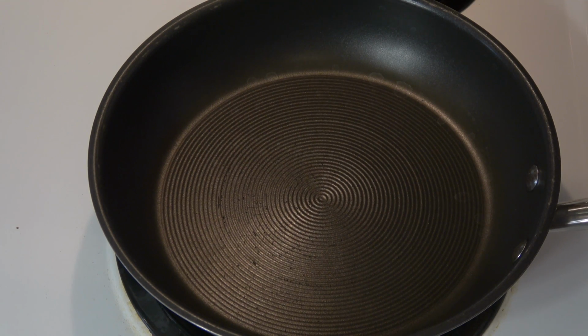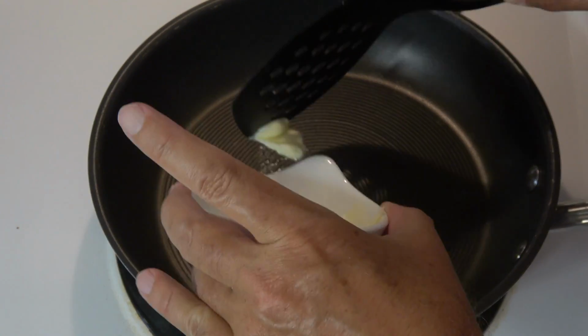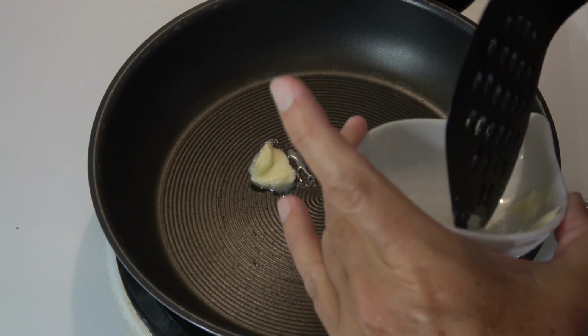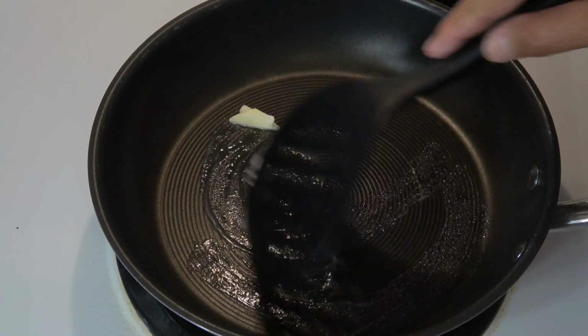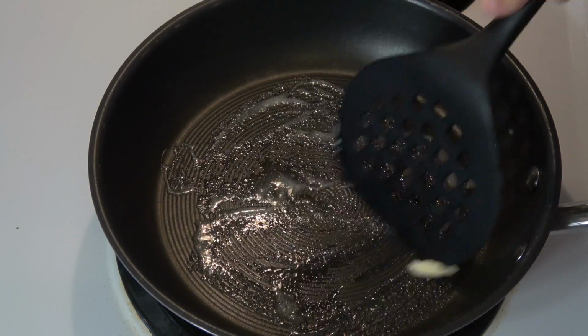Okay, so this frying pan has been preheating for about 5 minutes at just under medium heat. So I'm just taking our teaspoon of butter. It always gets tacky in Florida. And just putting it in the pan. Spread it out, get it nice and spread over the bottom of the pan. Nice and even.